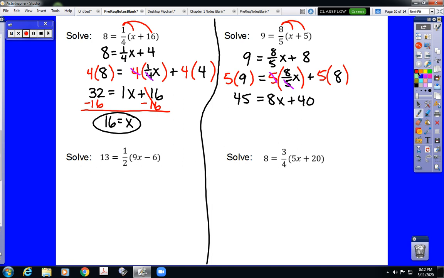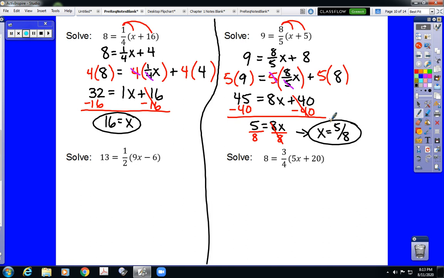Now this is actually a great example to look at because when we go to isolate our variable, we end up for the first time in this lesson ending up with a one-step equation that does not divide evenly. When we divide 5 by 8, 5 is not divisible by 8. Please keep in mind it is not even rare for a problem that contains fractions to end up with a fractional answer. Now technically speaking, this is equal to an exact decimal of 0.625, but I want the fraction.